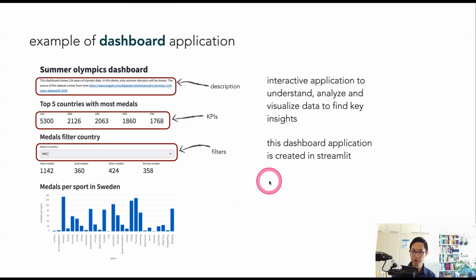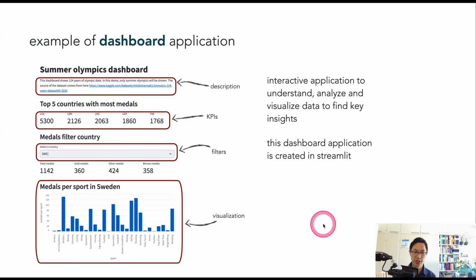Then you have different types of filters to drill down on your data and find key insights, and different types of visualizations. So these are basically dashboard applications and what they could contain. A lot of dashboard applications look very different, of course, but this is just an example, and we will create similar dashboards.